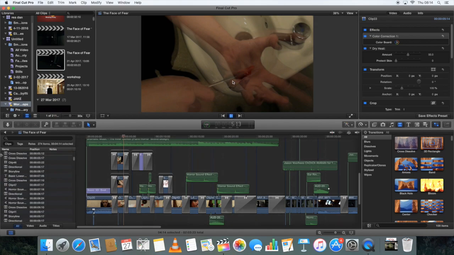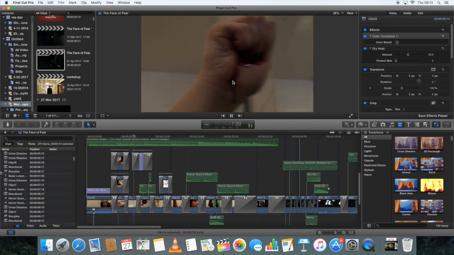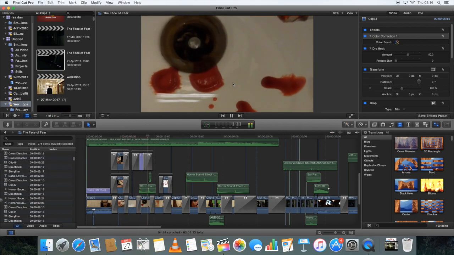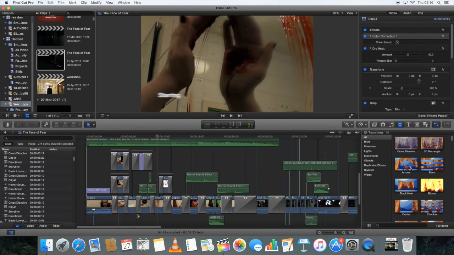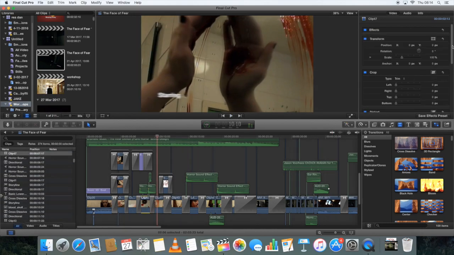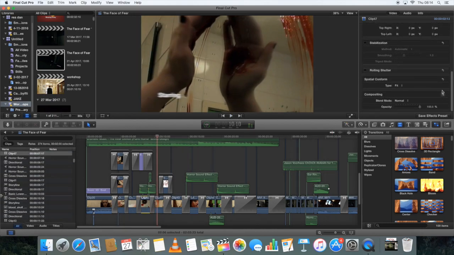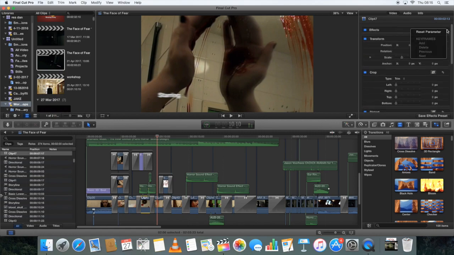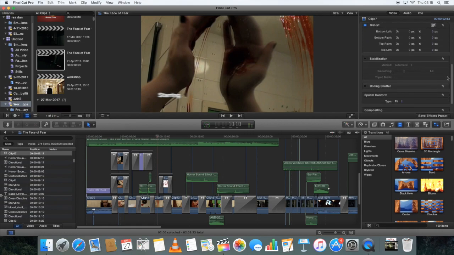There we go. There's a shaking effect of the camera, as you can see. It's like an earthquake effect, I think is what it's called in here. Let me see if I can find it.